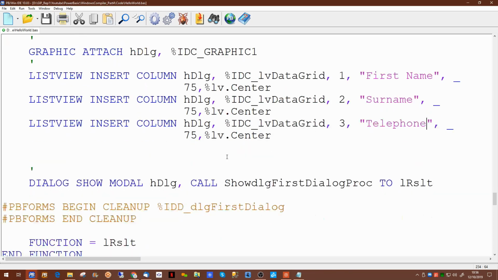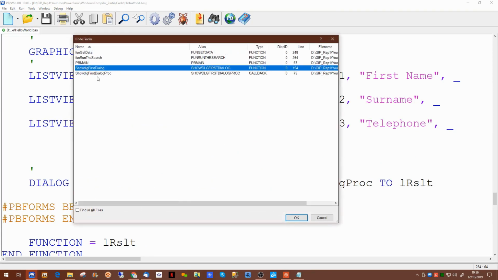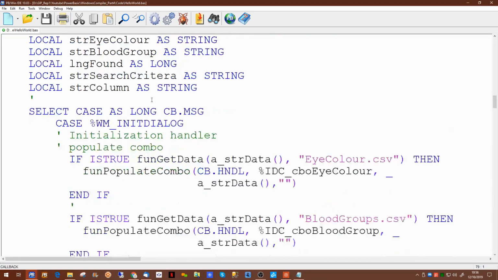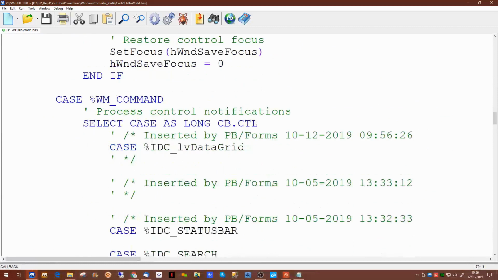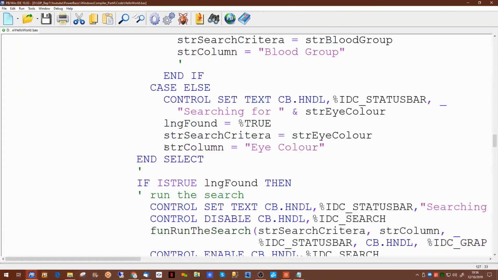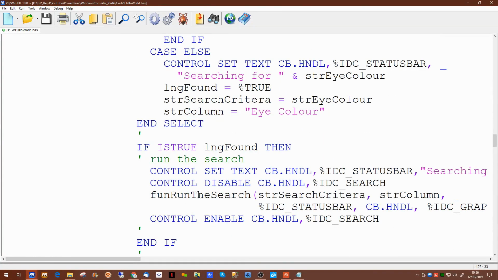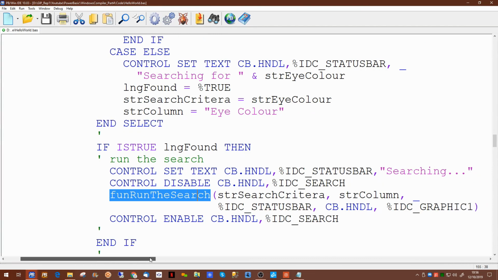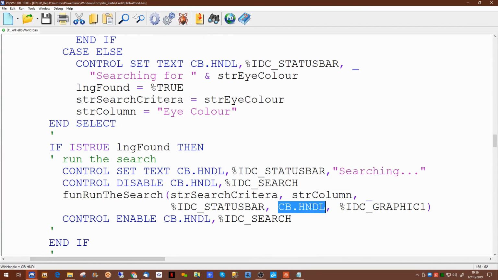So at the moment, when we look at the event handler of the form, down at the point where the button is actually pressed to trigger the search, down here we run the search. Now we're already passing in the handle of the form.